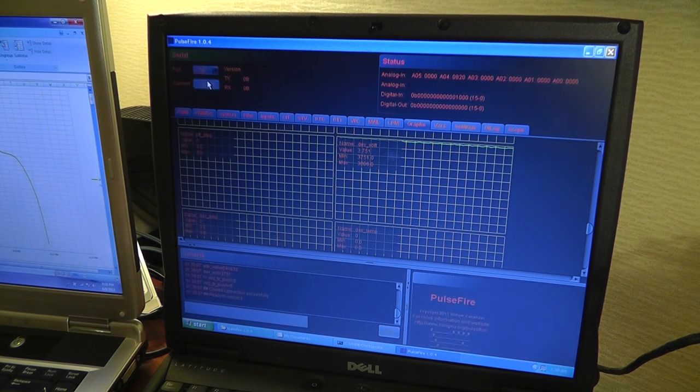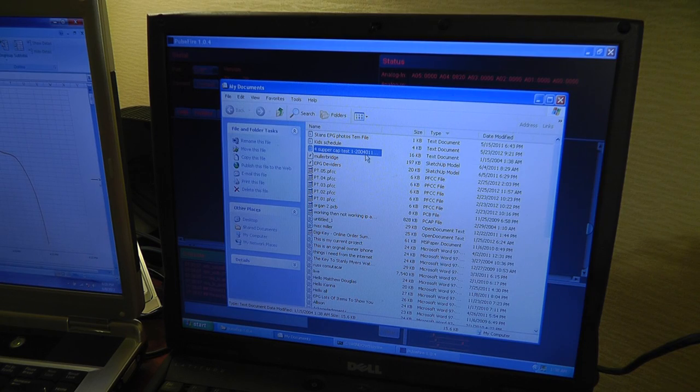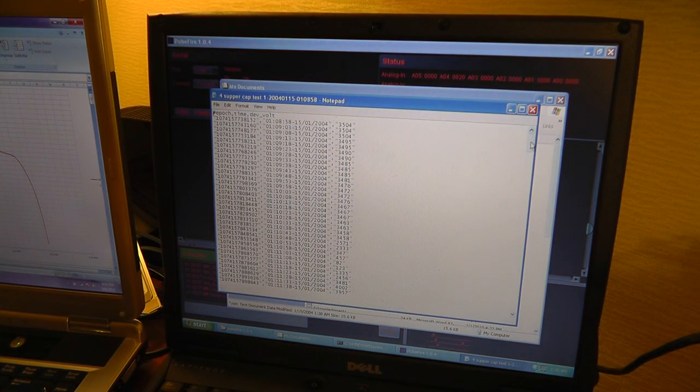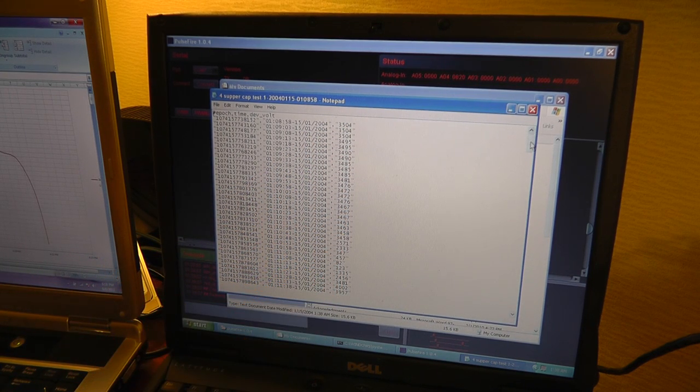I'm going to disconnect it. Boop. All right, and I'm no longer connected. And I'm going to basically grab this file that I've saved right here. Let's take a look at it real quick. Look at the values that I got. All right, so basically I started data logging here and came down. And then I charged it back up right there, and then I let it run again. And then I brought it all the way down to like 0 volts or low, shorted it out. Then I charged it back up. Now you can see I only took short little increments there. Yeah, every so many seconds.